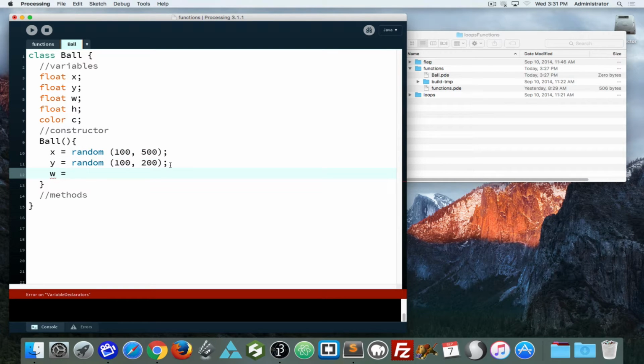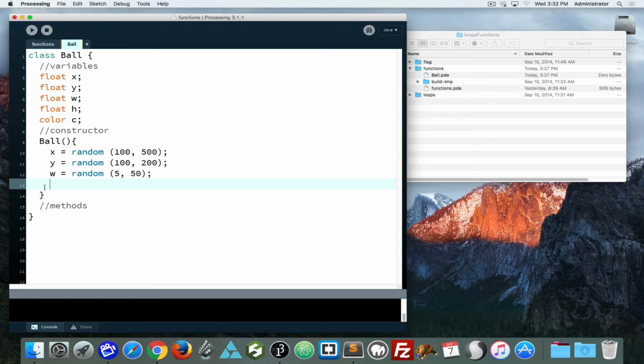Now if I set my width equal to random 5. Well, if I want them to be balls, I probably should just use one value for width and height and shouldn't have two random. If I want them to be variations of ellipses, then I could randomize it.